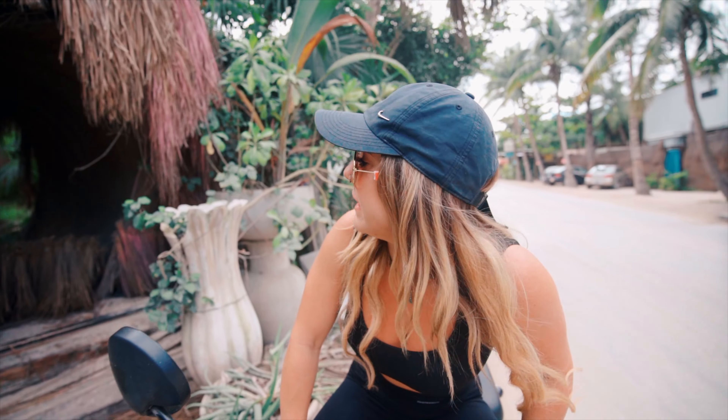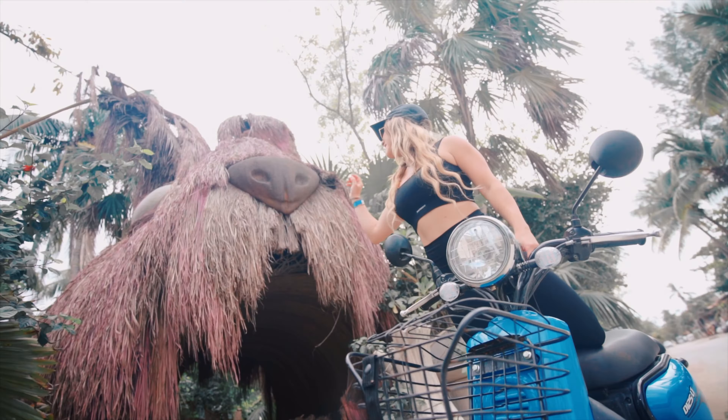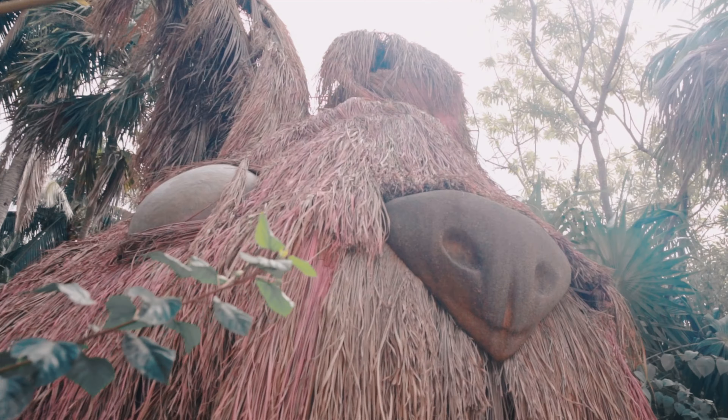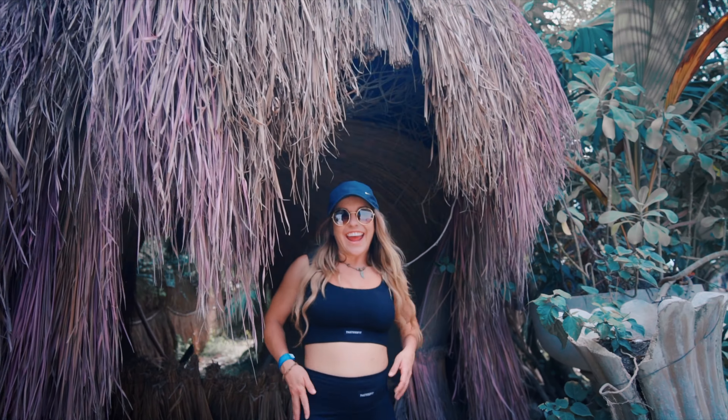Can you hold it still? That's not how you vlog. Hello guys, here we are at the first stop of the day — this is the Kintisha bunny. You can find this located halfway down the Hotelzone in Tulum. As you can see, its colors are pinky-purply green with plants surrounding. It's very unique. That's quite all we have to say; we're going to take some photos now. She just took over my vlog. Kintisha bunny!